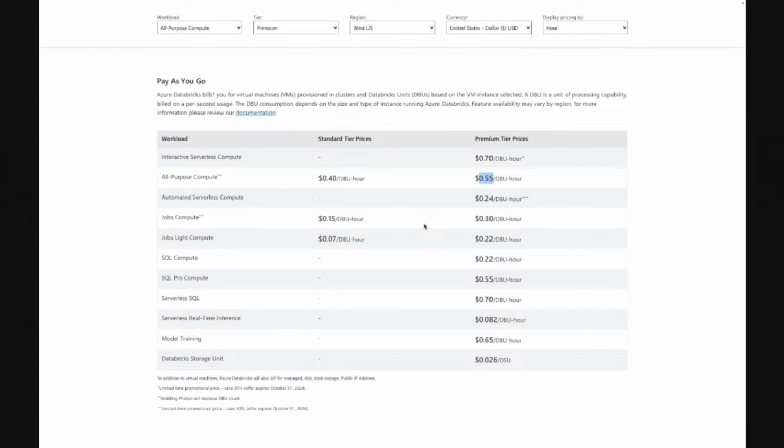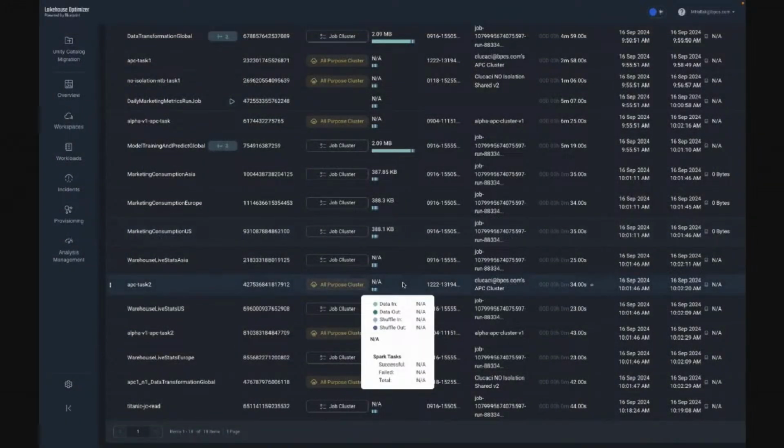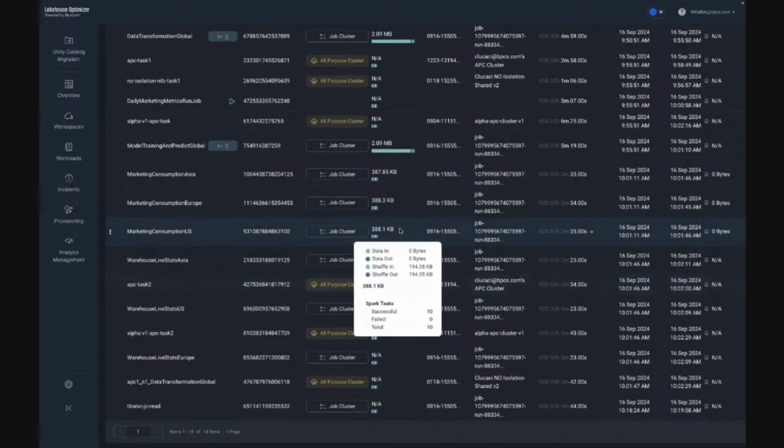You can save 45 to 63%. Again, that's going to depend on your workspace configuration. So again, LHO will make it really easy to pick those out. It'll help you find not only the jobs that are running, but the individual tasks that are running on those all-purpose clusters. And all you have to do is just jump into Databricks with that handy button that we have available in the app. And that's going to allow you to simply make a couple of toggles to change that configuration. And then as you watch it run again, you'll be able to see that savings compound back in.